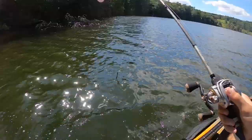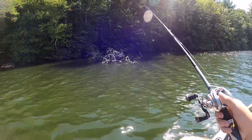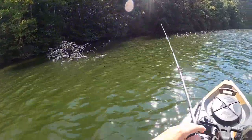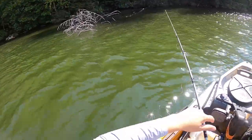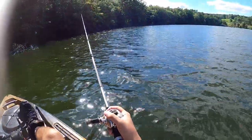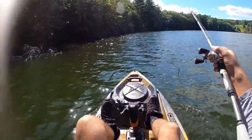Oh man, it's that same spot, I keep hitting it right to the right of these trees, just let it kind of go down a little bit. Oh, there's so much bait. This is amazing. And to be honest, if I didn't have polarized glasses, I don't think I'd be able to see that bait. You know why I think they're there? It's the freaking wind just pushing them all in. I mean, it's a great structure too. I think the wind definitely has a factor in it.